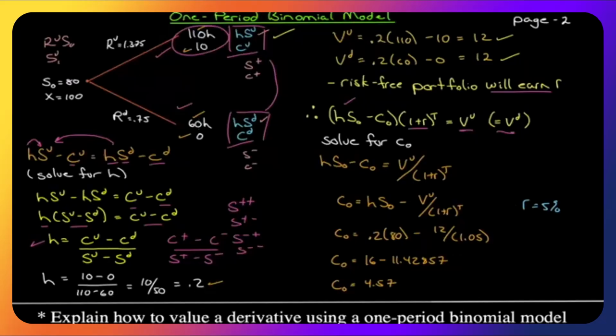Well, what are we trying to do here? We're actually trying to price out a call. We needed a hedge ratio to get that done first. We have the hedge ratio, and we know what the value of the portfolio will be on an up move, so we just have to isolate C.